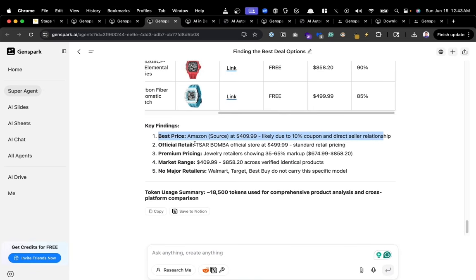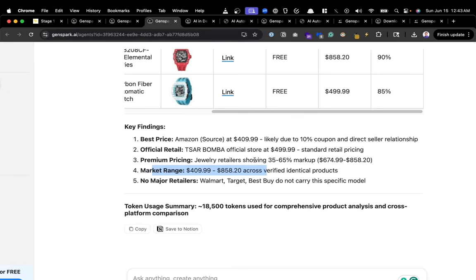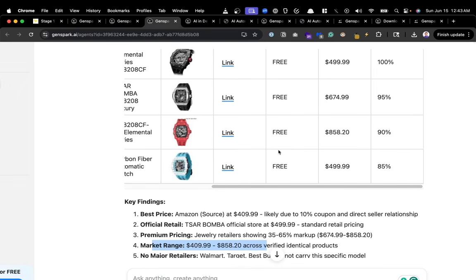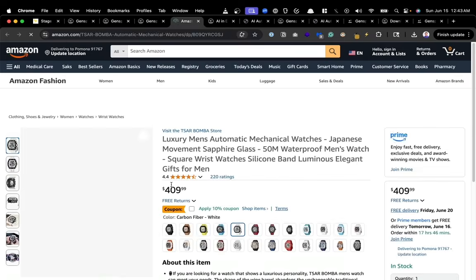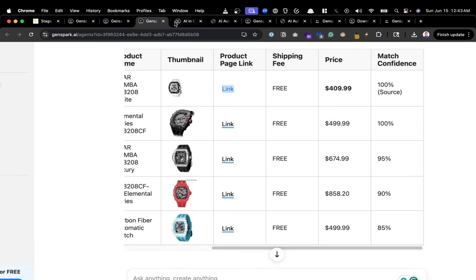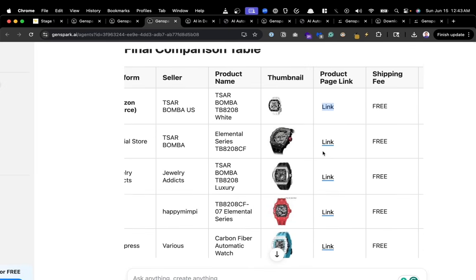So I'm like, cool. Then it's summarized to say, okay, best price, it actually is Amazon. If you go to their website, it's going to cost more. Premium pricing, they're doing the markup. Market range is from this range to this range. So it's saved it all and it's doing it. It's great for just comparable shopping. I actually found the link and said, yeah, this is actually the best, cheapest that you could buy this watch for. So you could do this for any products, especially for comprehensive research, which is actually pretty dope.